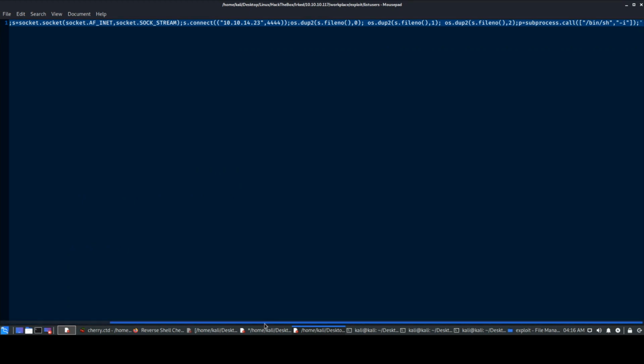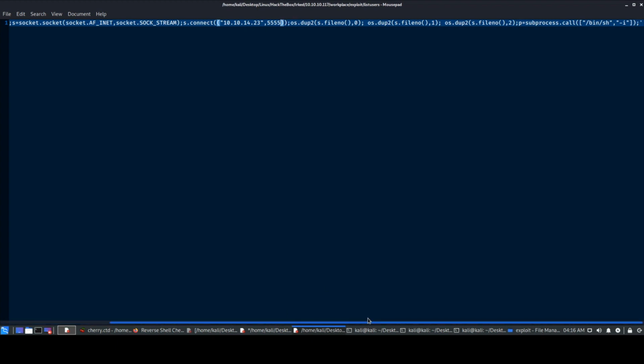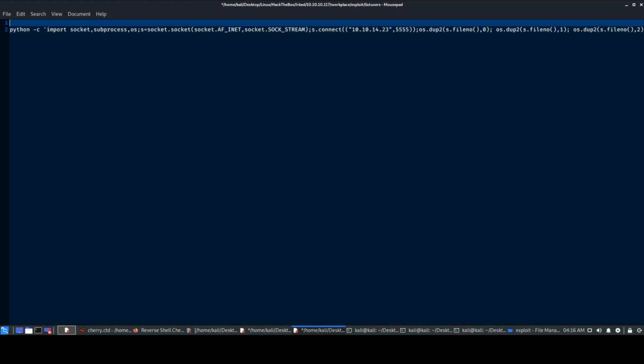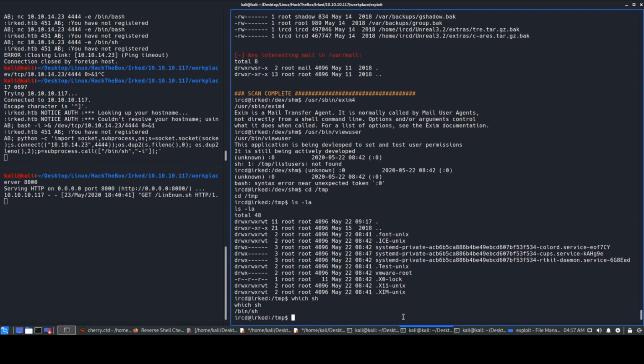Any reverse shell would work because you can mention the environment on top. So I'll just show you all. We have 14 dot, okay, and we'll give a different port, that is 555 probably. Okay, so we have 555. We have this thing over here, and we can go below obviously, and we'll try to run it as, let's look which sh, we have bin sh over here. So always try to check this because sometimes it happens that it is user bin sh or something like that.